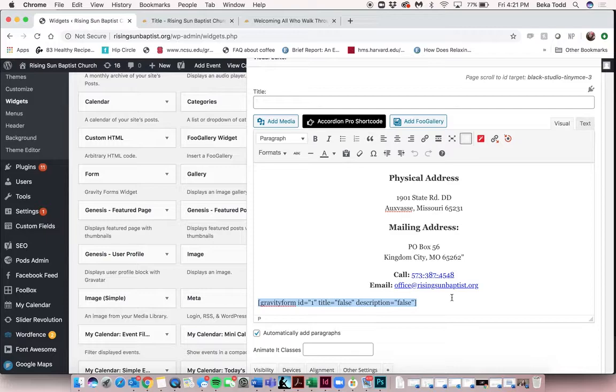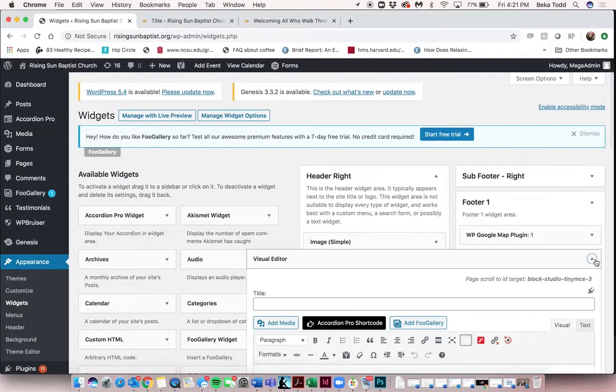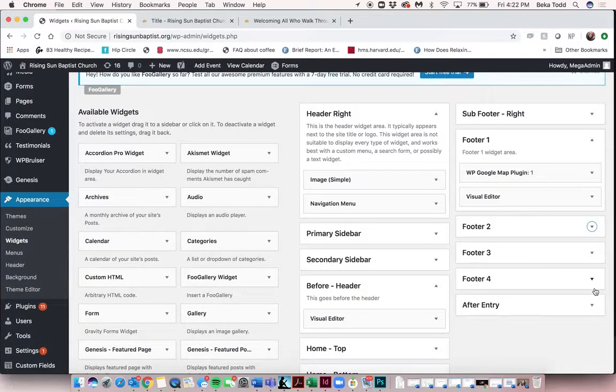So if the address, email, or phone number needs to be adjusted, it would all be done the same way I just showed you, and then click save in the bottom right hand corner. And that's your only footer, and that's all for widgets. There's not a whole lot, but if you did need to update those addresses or anything like that, it'd be done there. Moving on to menus.